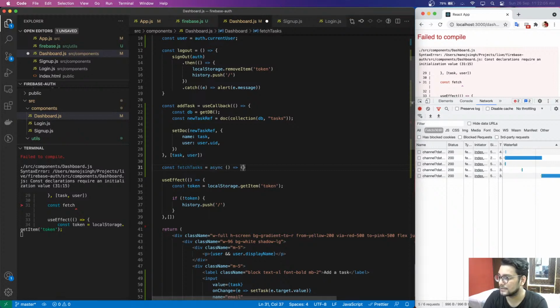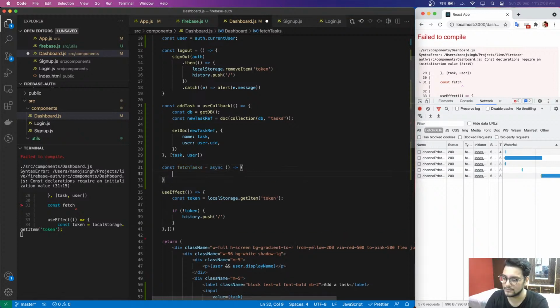So async, and now firstly foremost we have to create a query. I'm only going to fetch the tasks which are created by this user. That's why we added this user ID, and this is how I'm going to filter them out.